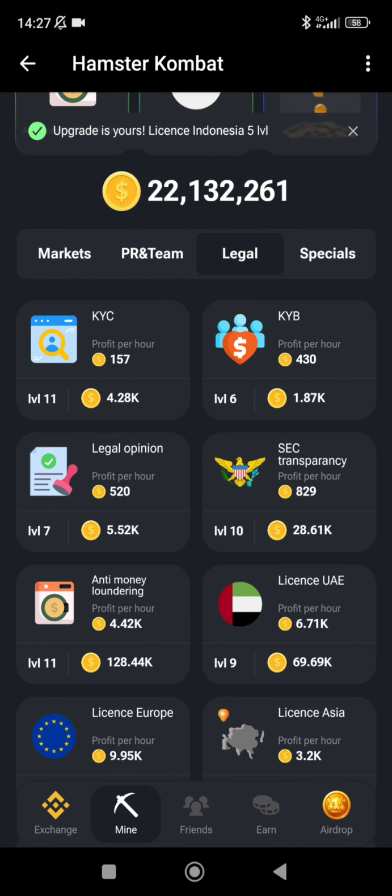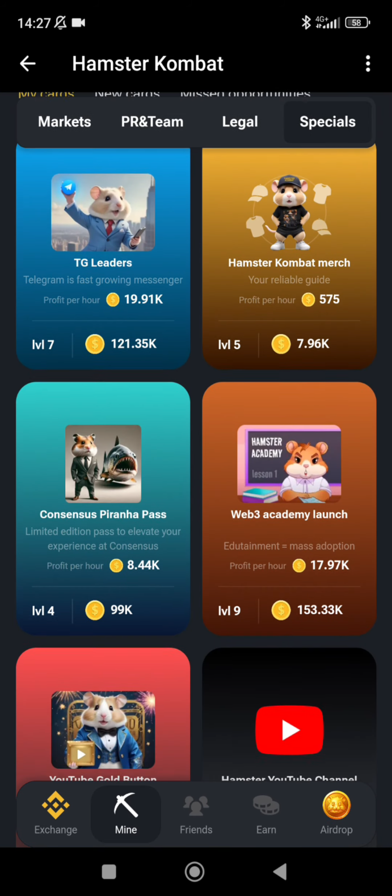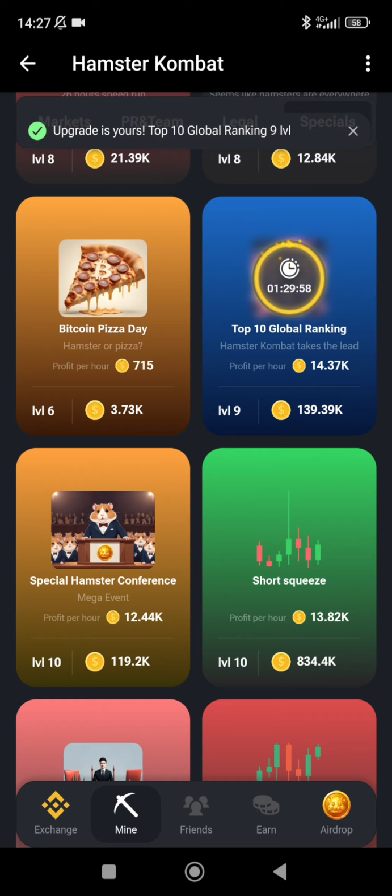The last card is a special card, so go into the Special card category and you can find this card in My Cards section, or New Cards, depending on if you have already bought it or not. It's called Top 10 Global Ranking.